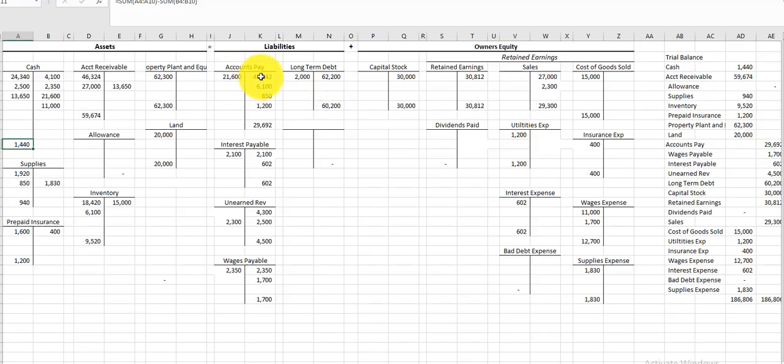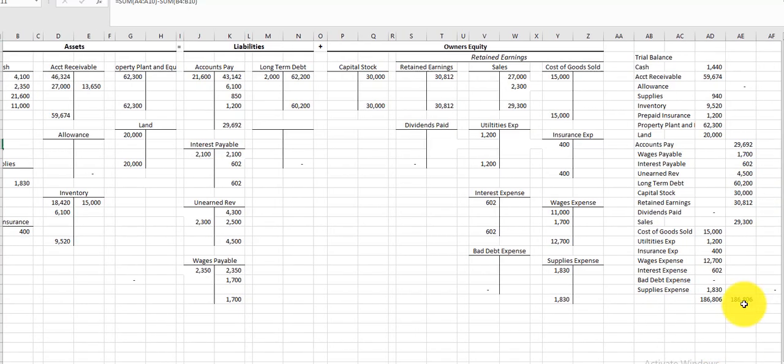Now, accounts payable, we add up the credits because the normal balance of a liability is a credit. So we add up the credits and subtract the debits. So, including the beginning balance, add them up, subtract what we paid, and that 29,692 goes to trial balance. So each of those numbers comes over. I actually have a formula in each one that refers to the cell. You don't need that. You can just type it in. But this makes a lot fewer mistakes if you have a formula referring to that. My total is down here, 186,806 for both the debits and credits. So my trial balance equals, notice, one amount for each account. Now from there we can make financial statements.